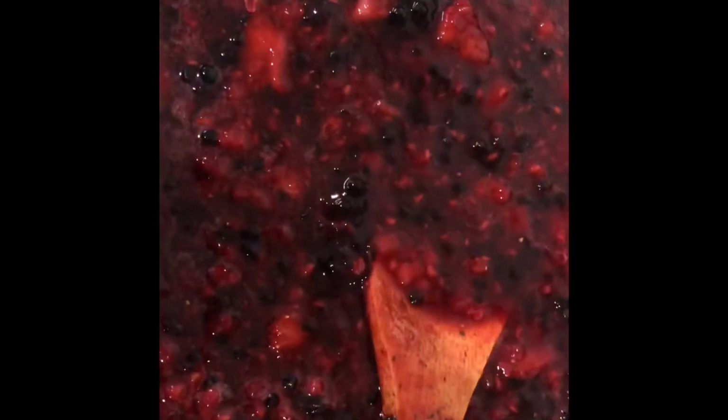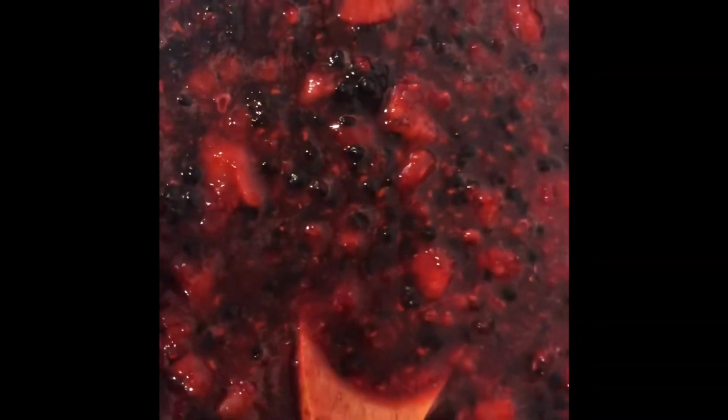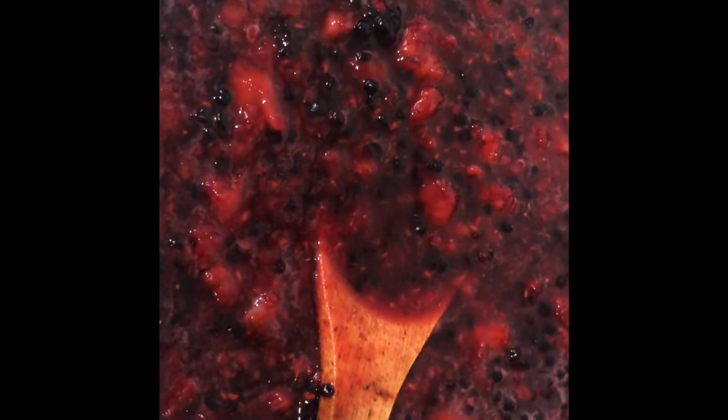Okay guys, this is one of my jams and this is the other. And this is the mess from the soup, which is there. So once I'm finished cooking, then I shall clean my stove. But at the moment, we are doing jam.